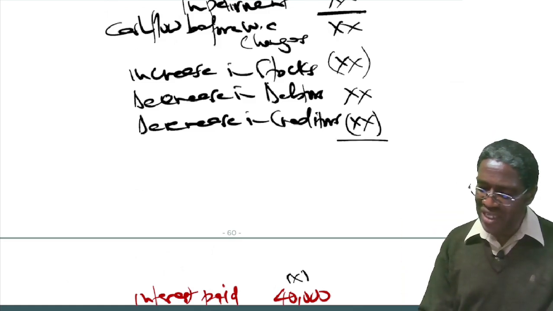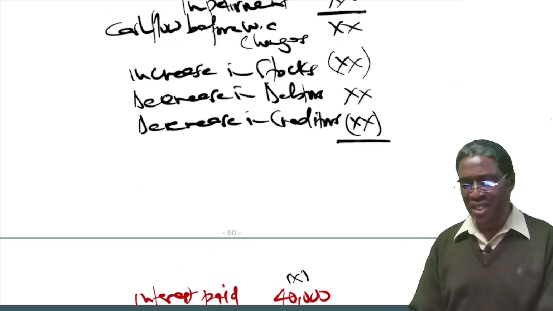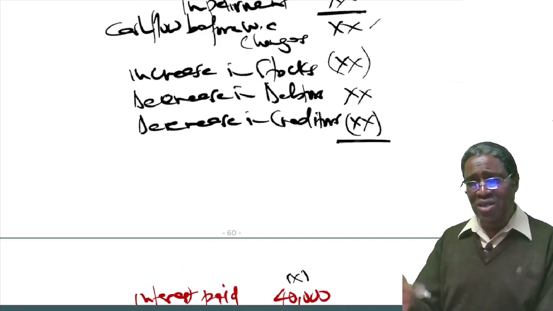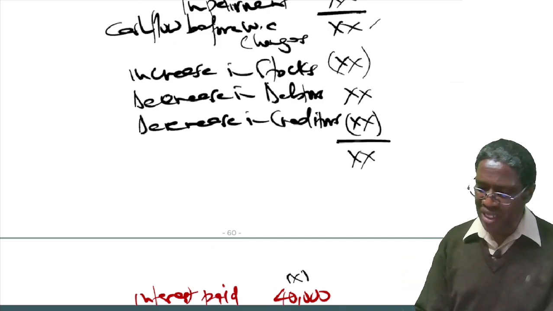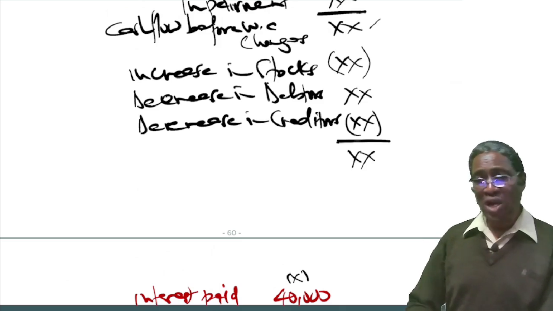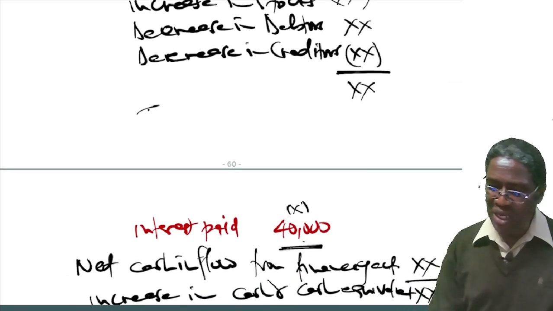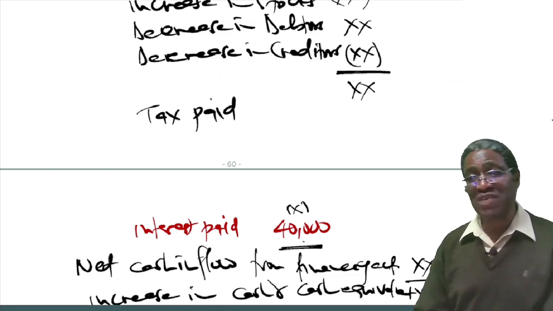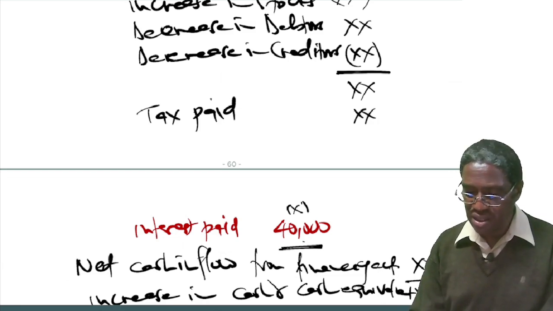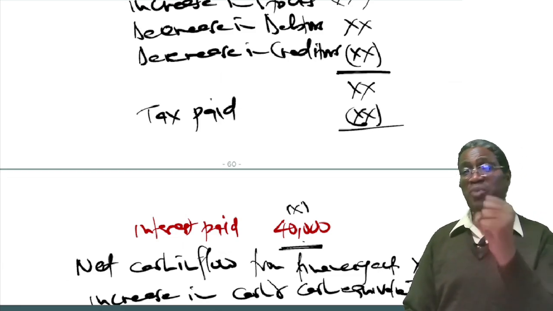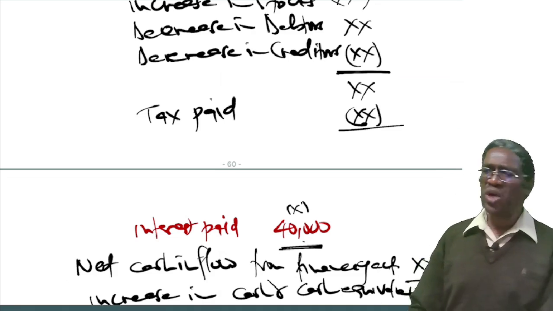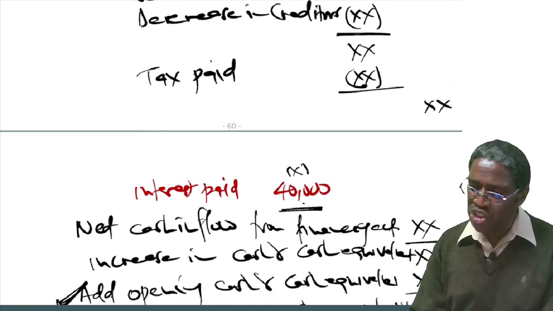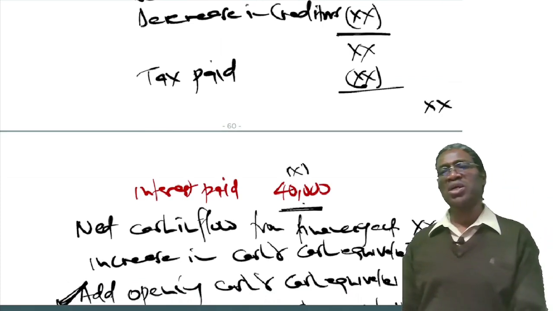Once you do that, get the net, which means you take the cash flow before working capital changes, add and minus those working capital items, and get the net of that. Once you get the net of that, we normally minus what we call the tax paid. So you come down here and you minus whatever you paid this year as taxes. As a company, how much did you pay as taxes this year? Then whatever you now get as the net, push it to the extreme.